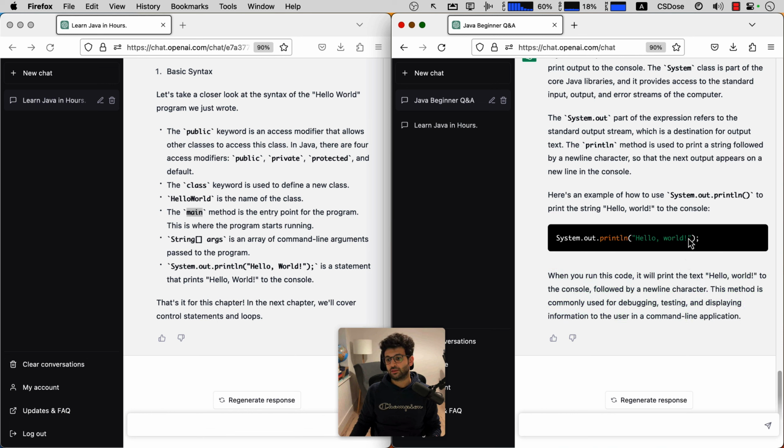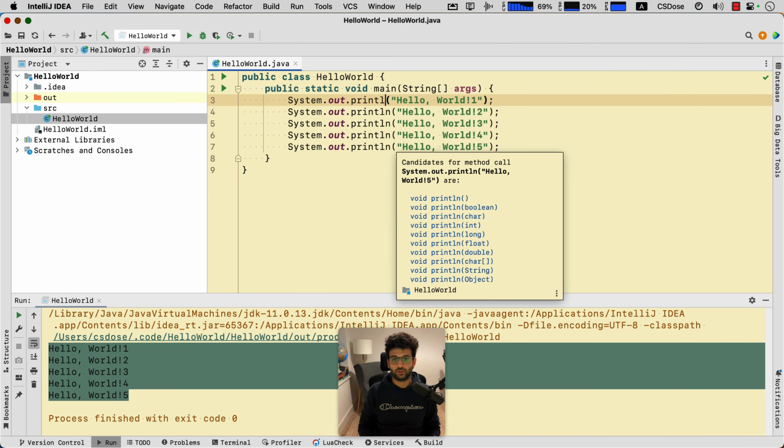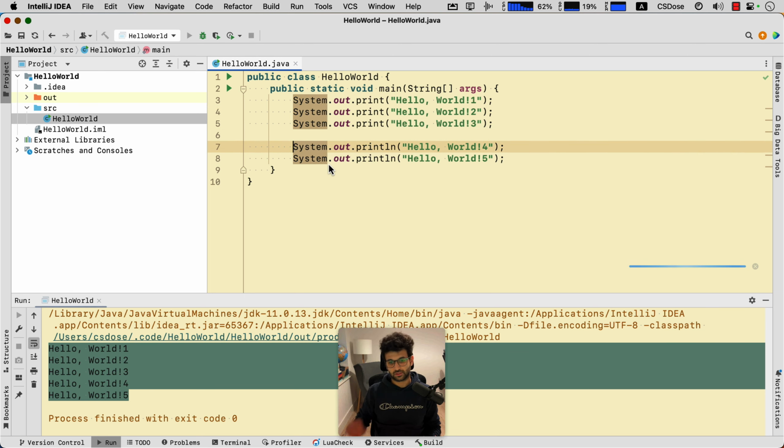Okay, so it's saying here that whenever you print something, it's going to add a new line after. So that's interesting. There's another function called print without line. Let's see the difference.